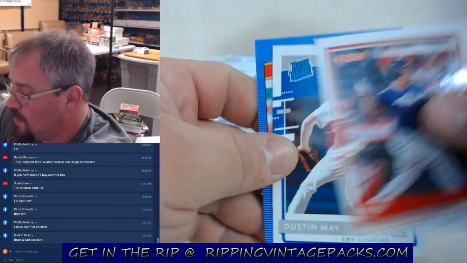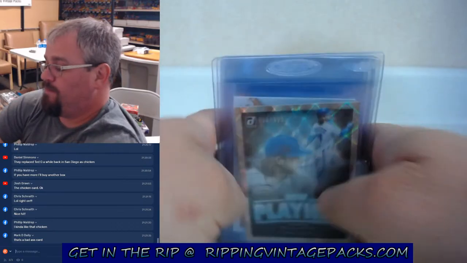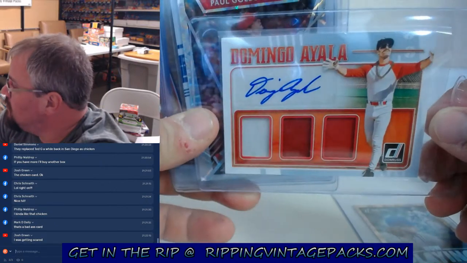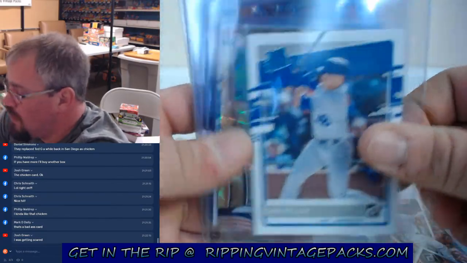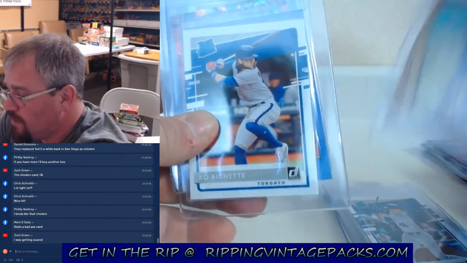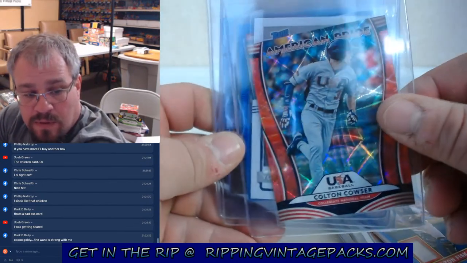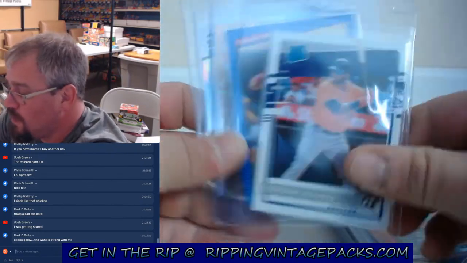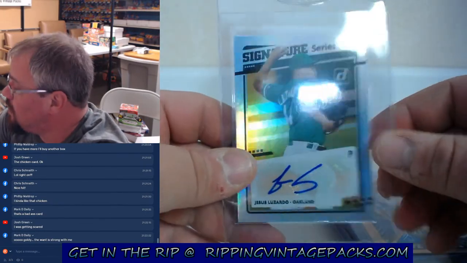Silver. Devers, Dustin May, and Canseco. Let's run the hits. Bo Bichette now playing to $9.99. Domingo Ayala. Goldschmidt to $3.49. Kevin Lux. Out of 99, Chris Coswell with Flaherty on the back. Bichette. Carlton Fisk swatch. Kowser, and on the backs the David Dahl, Alvarez, Nizer, Elite Bellinger, that's the 999, and Lizardo Auto.